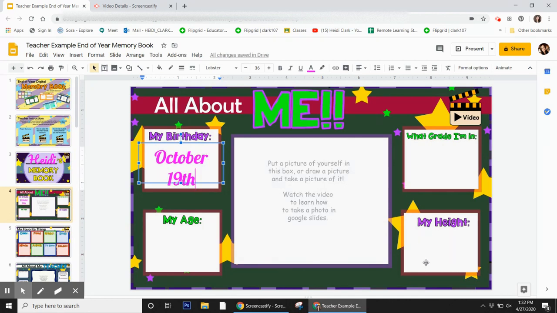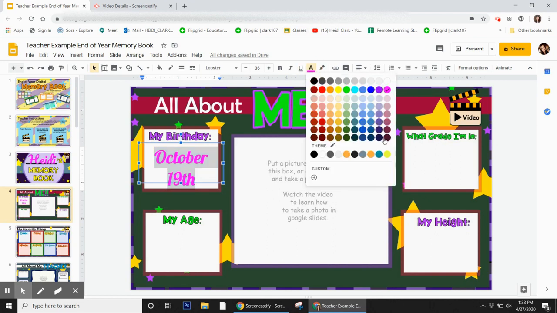If you want to change the font, the color, the size of the font, click. Make sure that first your cursor is that little I shape for text, so I'm not accidentally moving like this. I don't want to be moving around the text box. I want to hover until it turns into this. Click, and now I'm highlighting the text. So I have the text chosen here, and I can change the color if I want to.